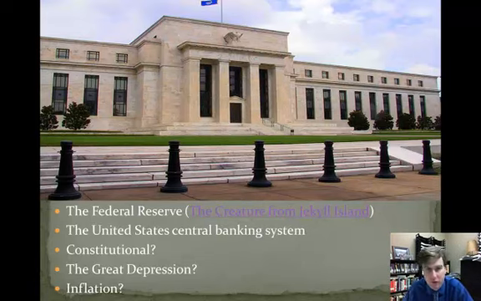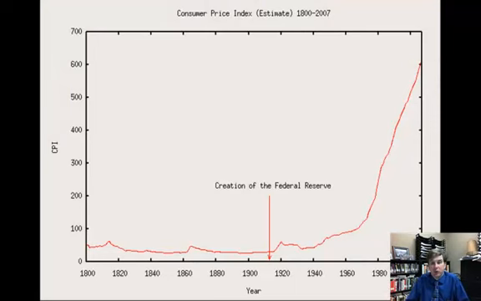The central bank could have very much caused the Great Depression with their credit policies and fractional reserve banking. So you can lend out more than you have, and this, of course, is going to create bubbles, and those bubbles will eventually burst, and then your economy will contract. It's exactly what happened in 2007 and 2008 in the United States. And, of course, it's going to create inflation because the Federal Reserve is going to print more money, and that's going to create an inflationary situation in the United States. So here you see that, and when the line goes way up there, that's when we entirely went off a precious metal standard around 1973 during the Nixon administration.